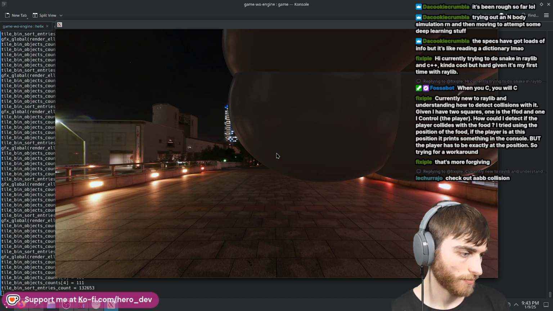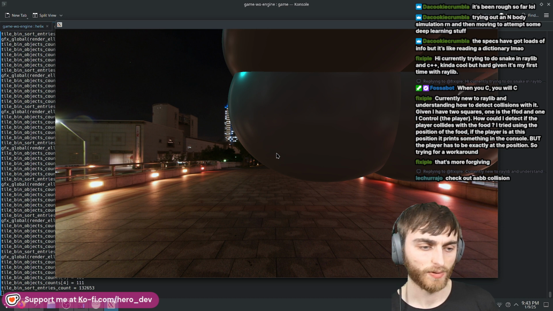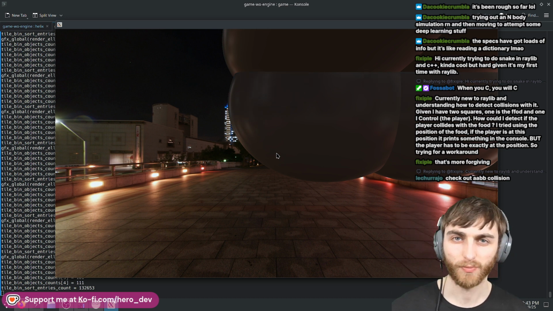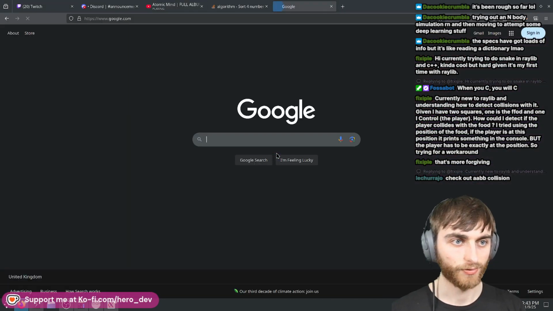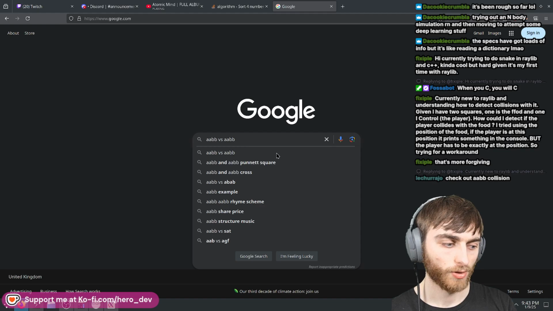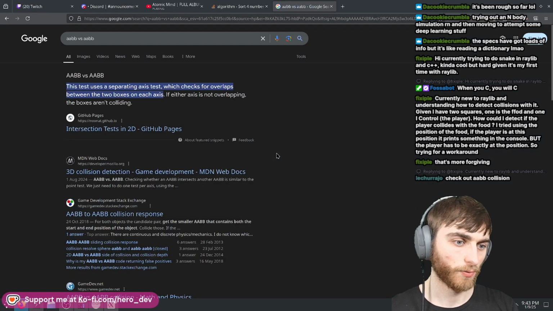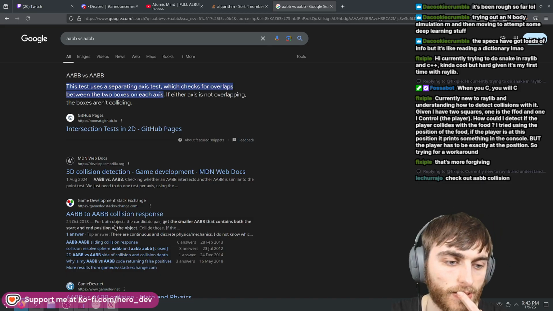Yeah, you want to look at AABB collision. That should be good enough. It's not too difficult actually. It's just an if statement with like 4 conditions in there. There's plenty of resources for that. AABB versus AABB. You would just need to look for one of these tests. There's this Mozilla one here. It's pretty common.